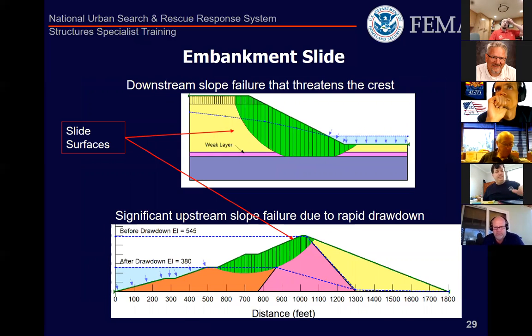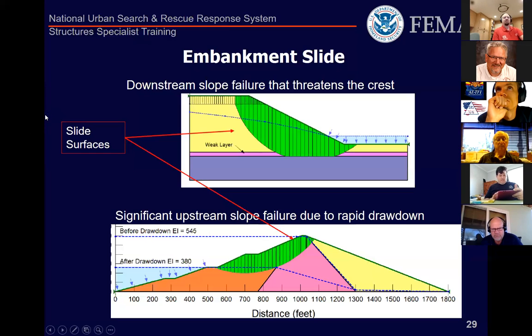Okay, so one thing is you saw in these last videos, as we start to pipe through and we start to see an embankment failure, you can have an embankment slide. You can have an embankment slide on the downstream face, that's the top picture, due to that weak layer. The dotted line that comes through the dam is the phreatic surface. As that starts to saturate and we have that weakened layer, that whole green section as a wedge can slide and have an embankment failure.